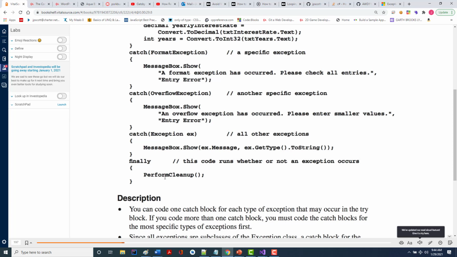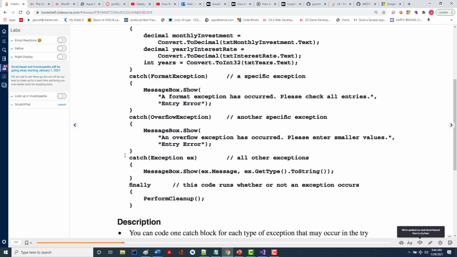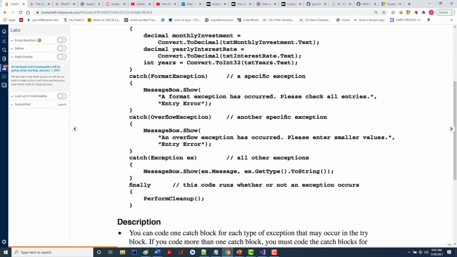So also what happens, let's say in here, tell me if you're not with me, but let's pretend we don't have this exception. So let's say we have only in here the overflow. Is everybody with me? We only have an overflow exception in here. That's it. We have a finally, but we don't have an exception. We don't have a format exception. We only have an overflow. Now we come through here and we get a format exception and we're not handling it. Anybody want to take a guess at what happens?